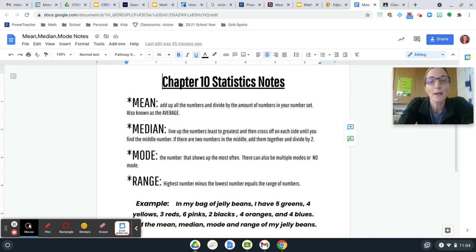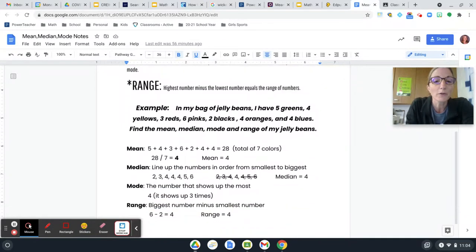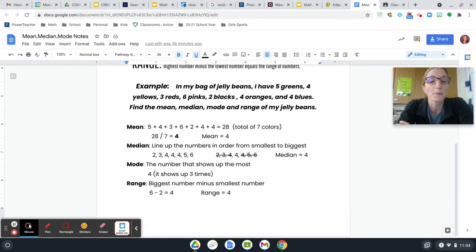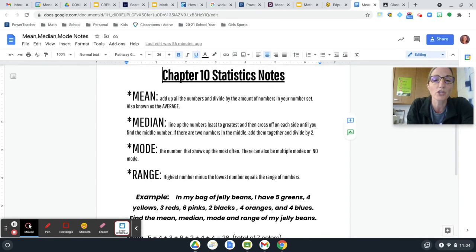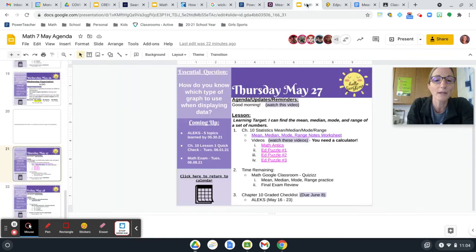And you can pull this up at any point in time as you're working through problems today, especially when you're actually practicing it in Google Classroom after you go through the videos I provided. So this just gives you those definitions for mean, median, mode, and range. These are also in the textbook, in the glossary, if you need them. And then there's also an example provided here for you applying all 4 of those and how they are calculated. Okay, so this is your reference sheet to use.